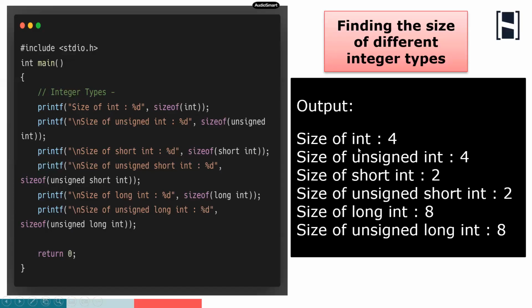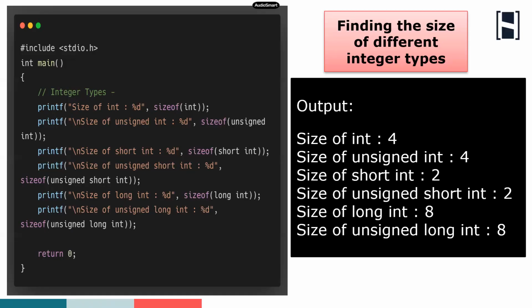When it is an integer, whether it is a signed int or an unsigned int, it is going to get allocated only 4 bytes. Remember, the range differs because signed int can accept both positive and negative numbers. In the previous video, I told you the formula of how we can calculate the range.